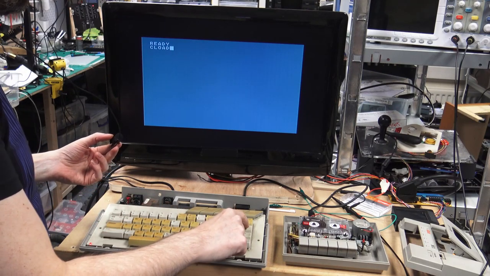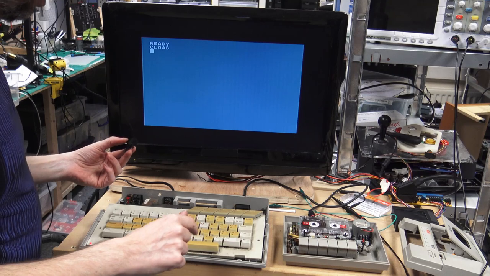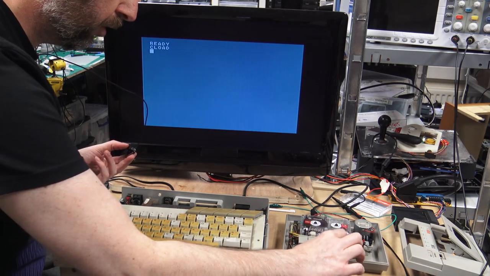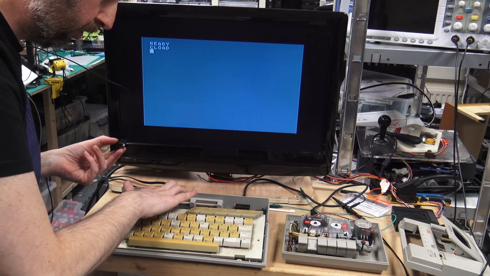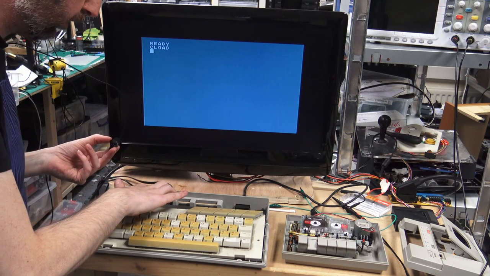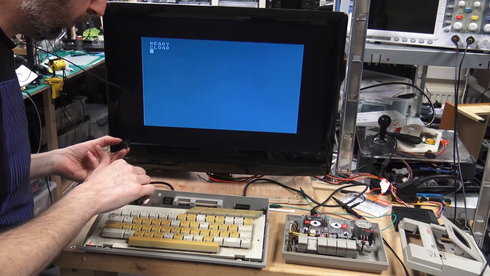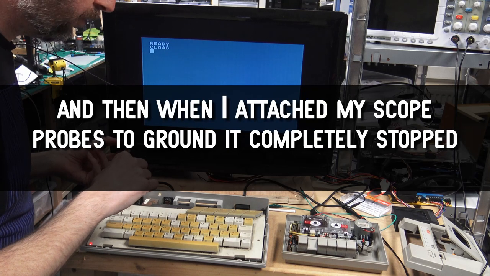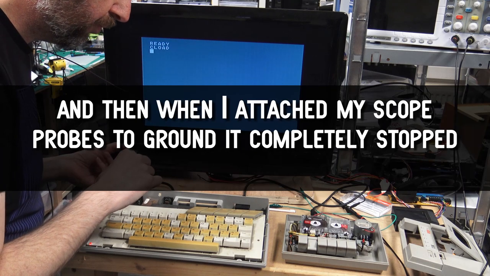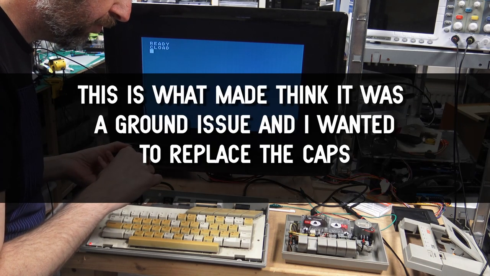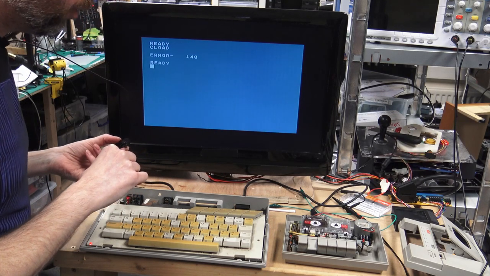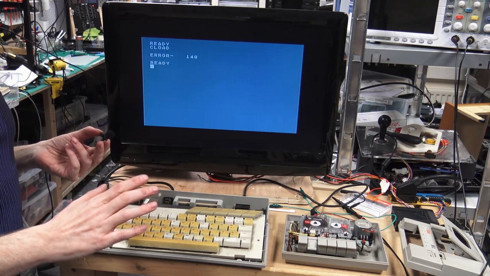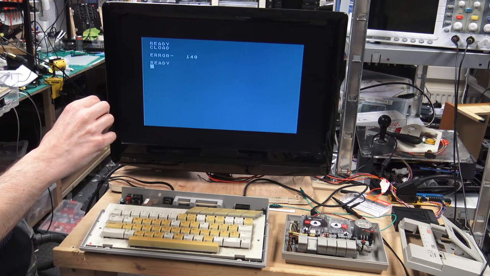So if we do a C load, you get the beep. But then we get the noise. Actually sounds better now. Not making as much noise. Wow, it's the first time it's done that. That's actually better than it was before. Before it would just ignore that, flat out ignore it. Maybe we should try saving something now that we've got a better signal.